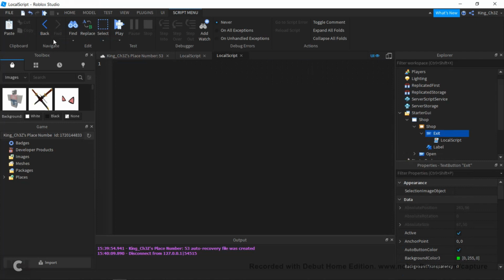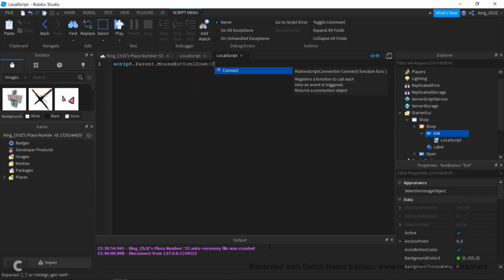And then we're going to do script dot parent dot mouse button 1 down.